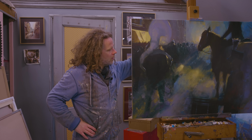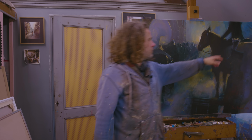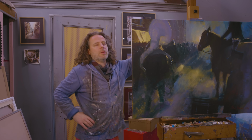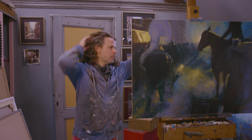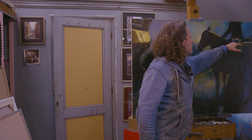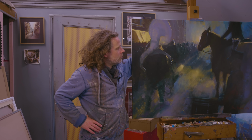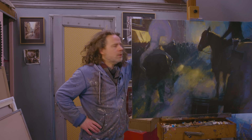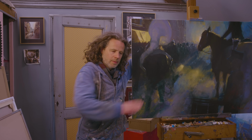For now, it's fine. I changed his head so that he is wearing the same hat as all the musicians in the parade. And I gave him this thing on the head to make him longer, because actually he is too small. I decided to make him as small as this, so that I could show more of the horse. Maybe this guy should be longer until here with that thing on his head, but that was not nice in the composition. So I lied a little, but I think it looks quite all right now, and it's going to the framer now this afternoon, and then I will hang it in the gallery immediately, so that I can see it this week every day. Yeah, and when it's really done, when I see that I don't want to do anything more about it, then I do the varnish.